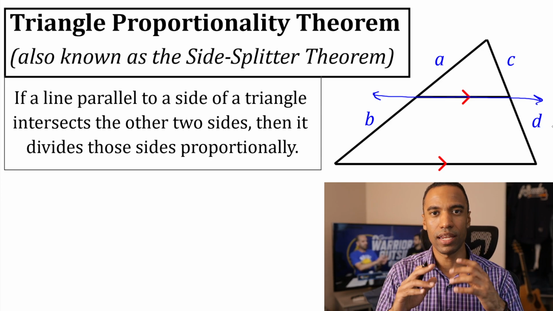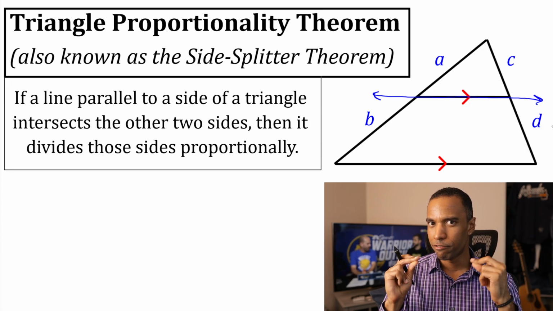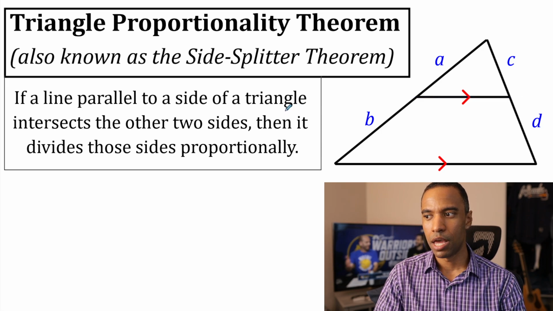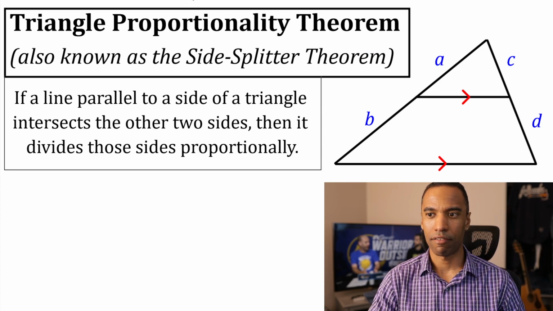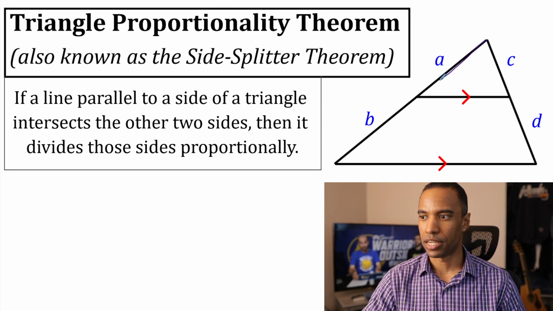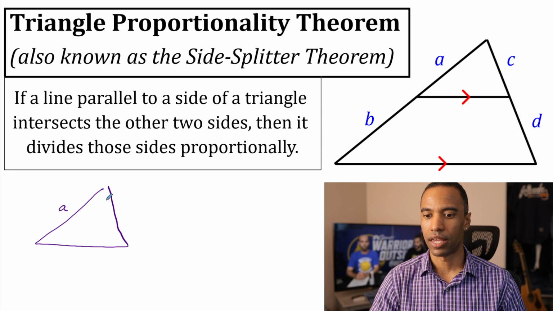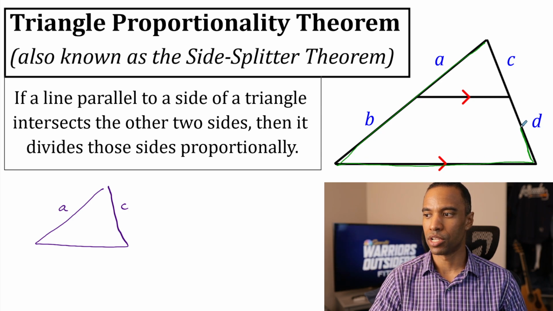What happens is you created this proportionality unique to just those four letters in this nice fine way that you guys haven't seen yet. Let's go ahead and break down what it's going to look like by kind of building into it, if that's okay. I'm going to start with the concept, guys. We do have two triangles within here, right? We have a smaller triangle, this guy right here. Sorry if it's a little disconnected there, right? But this is length A and C. And then the bigger triangle right here, notice that that length right there is not just B, of course, but it's A plus B going down the left side.